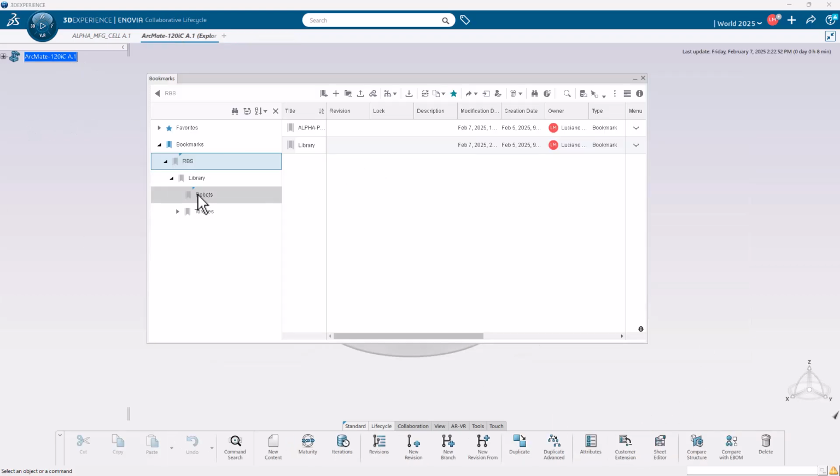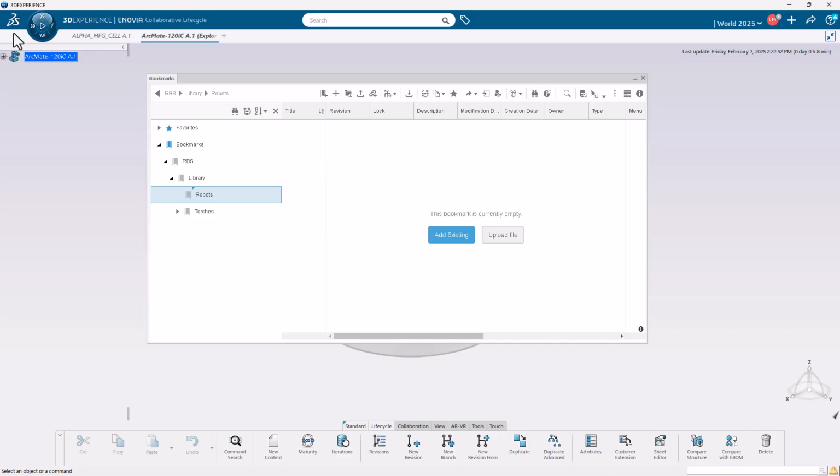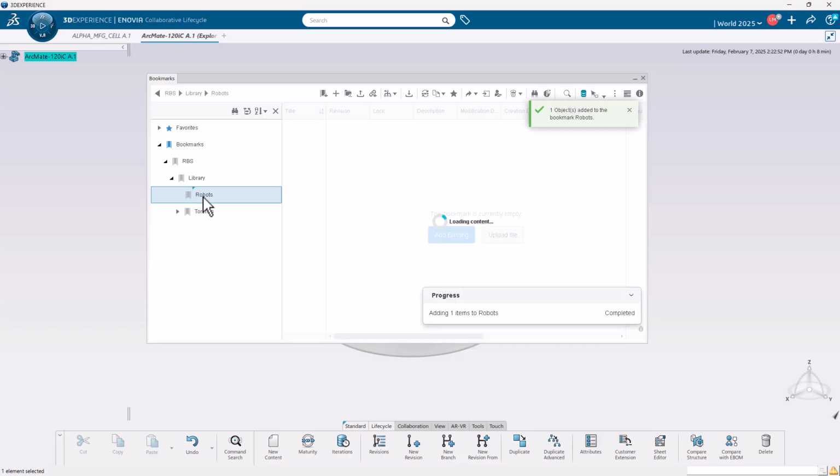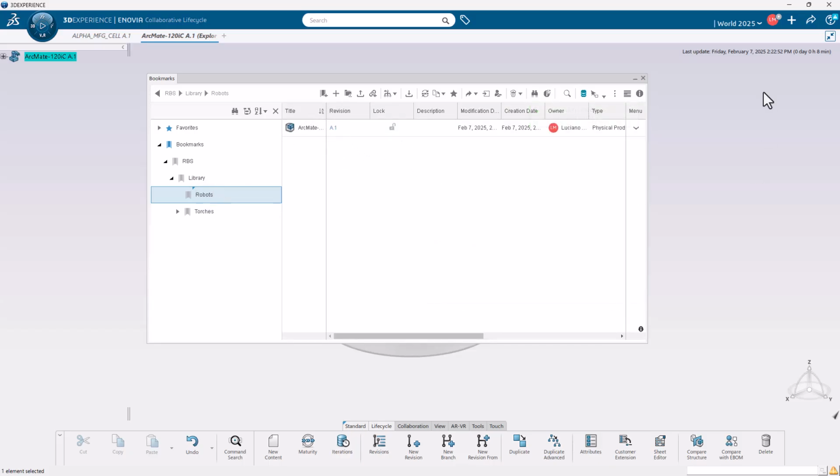Once imported, we create a bookmark for quick access in the future. Any robot imported into the 3D Experience platform becomes available for reuse by all users moving forward.